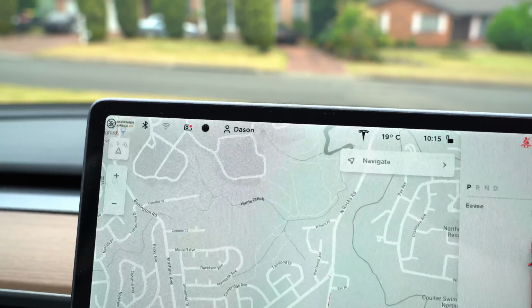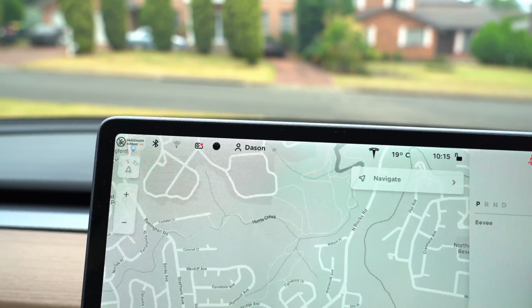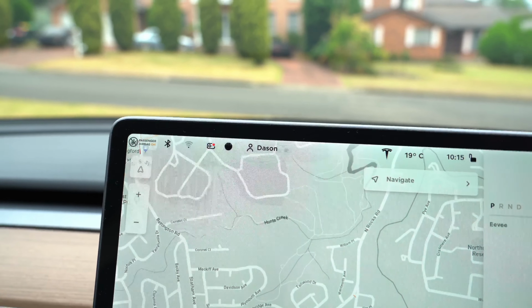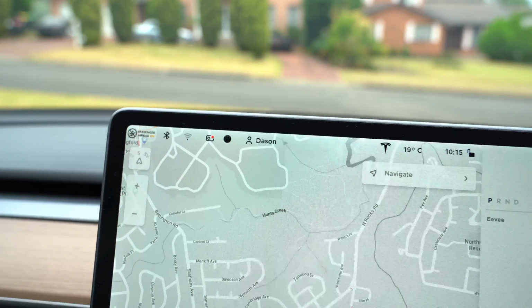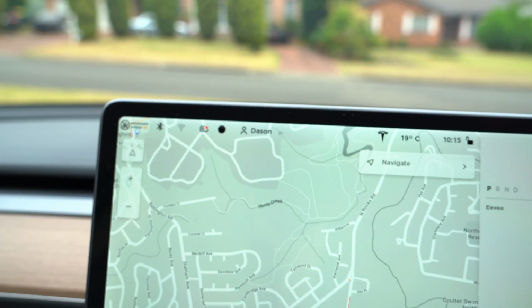Hey everyone, so today I'm going to talk about TeslaCam and how to make it a little bit better. So I think by now everyone is familiar with TeslaCam. Basically, if you've got a Tesla or if you've seen Tesla videos, you know that the car has a dashcam feature inbuilt. So that's that icon on the left there.